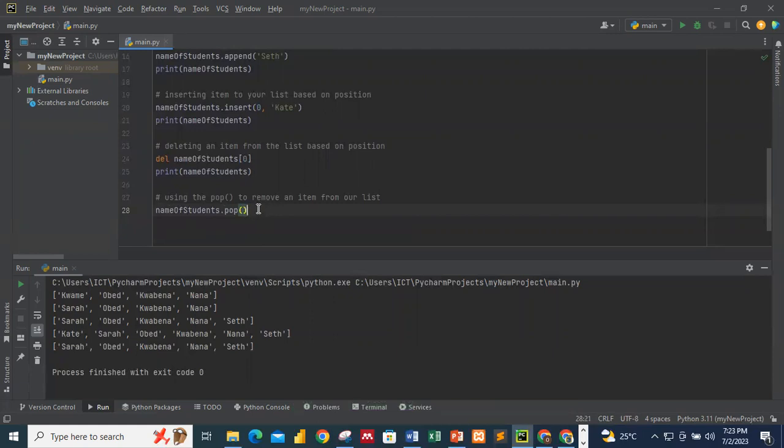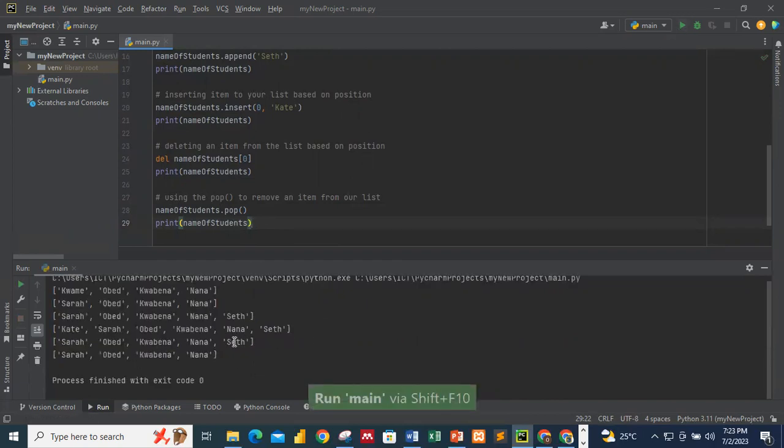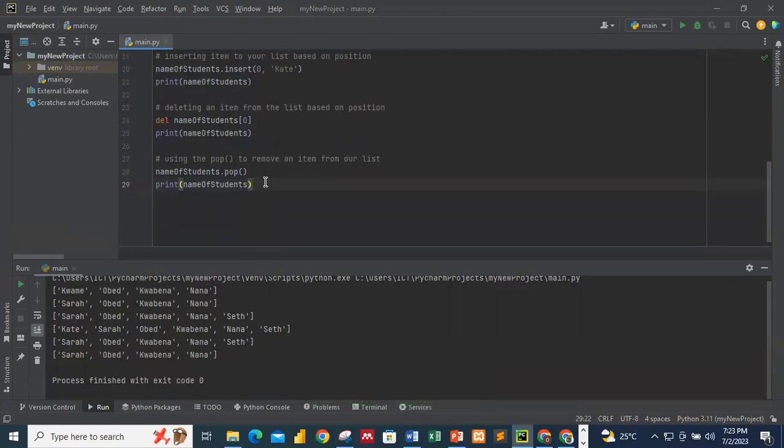Okay, so let's see what happened. I'm going to print. We are having set as our last item. So let me print this one after using the pop method. So realize that set is off. Okay. All right. Now you can remove this one.